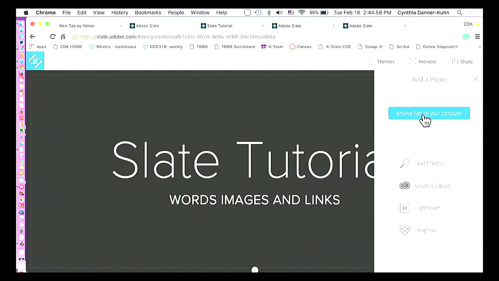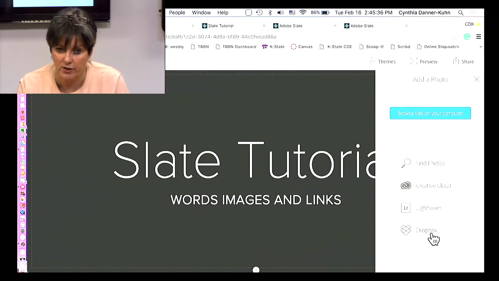Now when you add a photo, you could go get them from your computer, you could go get them from Find Photos, and this is important to know about this because Adobe sends you out and they only look for photos from Creative Commons, which means they're copyright friendly. So now you can have a copyright lesson with your students as well. The other thing it does is it automatically adds the copyright attribution information for that photo. So now kids are giving credit where credit is due. Creative Cloud and Lightroom, I doubt you'll use much. Those require paid accounts. And if you save photos to Dropbox, and I know a lot of teachers do that because it's a great way to distribute images, you can access your Dropbox accounts.